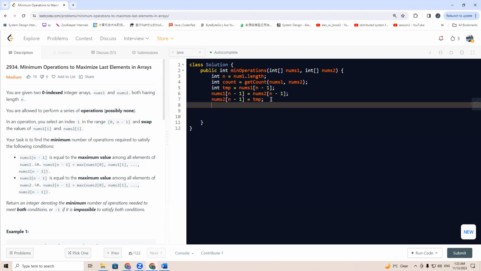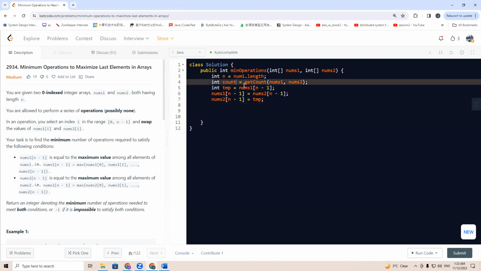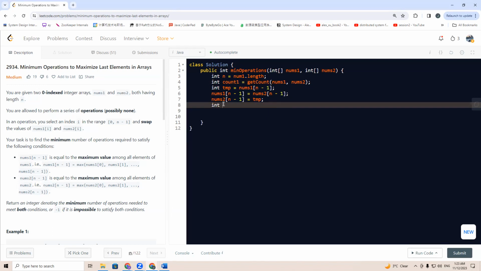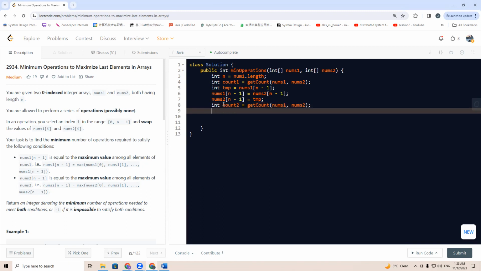And we'll have this one as count1, and this one as count2 equals getCount(nums1, nums2), right? So actually we just return Math.min of count1 and count2. We have one more swap, right? So at the beginning, that is +1, right?